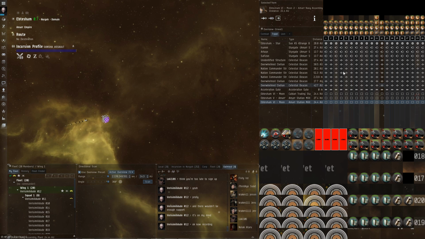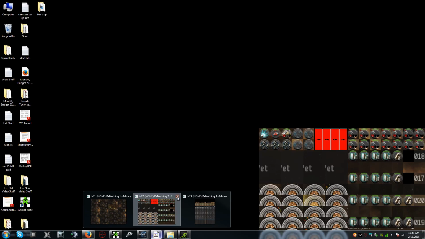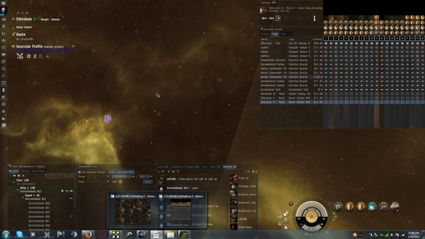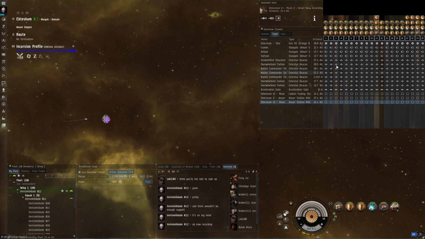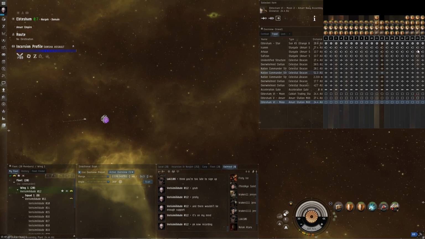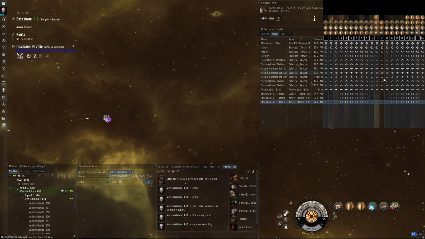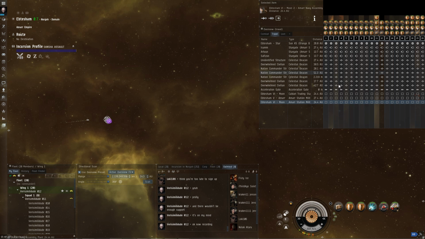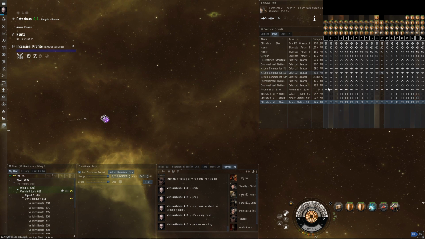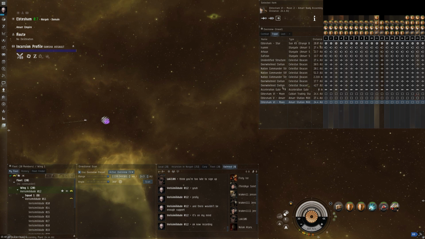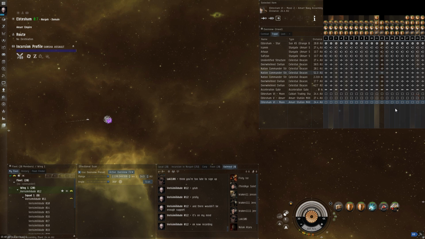So what you're seeing here, I'm going to close the bottom one, and then I'll move it over so you can see what it looks like. What you see here is an individual slice of their overview settings, and all it is is the icon tab, so that I know if they're traveling, that they're all in the same system, or if I was targeting something, that they're all targeting the exact same thing. And that's really all it does.